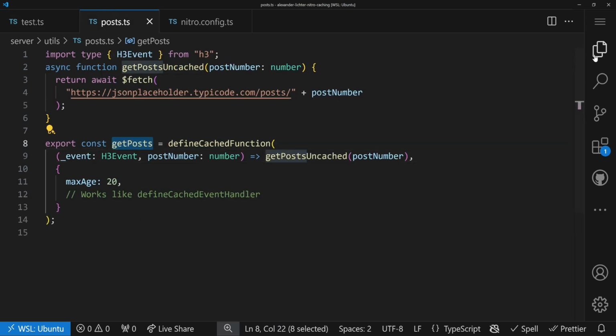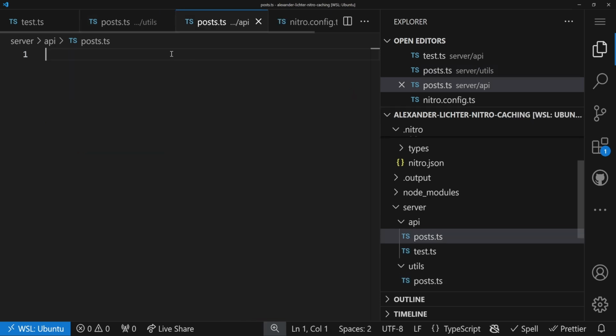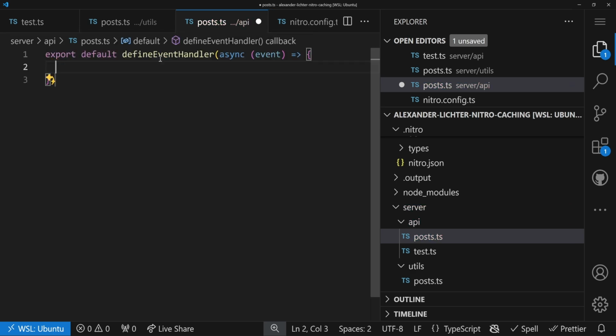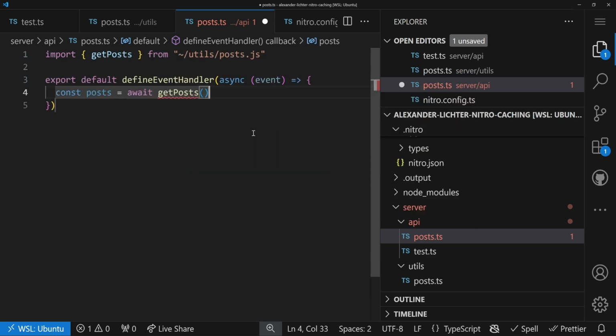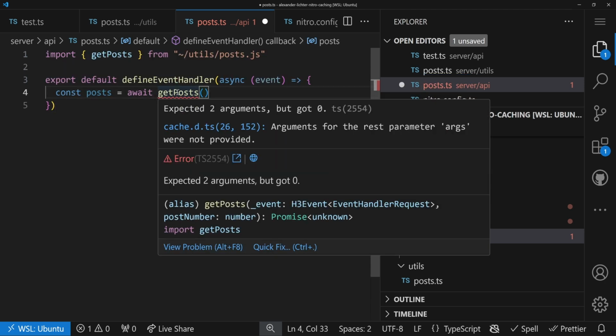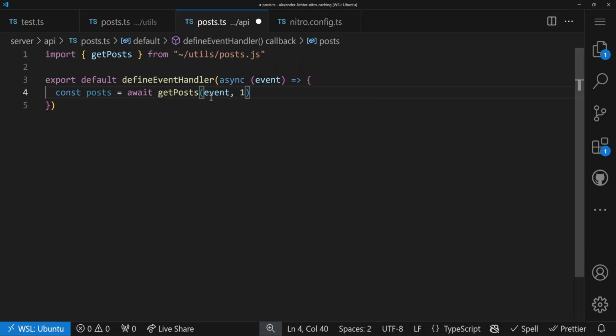So we would just say, okay, you know what? Let's add a new one. Let's say posts.ts. And maybe we want to say, okay, let's get the cached posts and then do something with them. So we say const posts equals await getPosts, and we can import them. But we don't even necessarily need to because they're also auto-imported. In this case, we can roll with this with event, and let's get post with number 1. That's fine. And maybe we say, okay, we don't want to cache it because we want to check something in real time that can't be cached. So instead, we have the post, singular actually, because it's one post, and do something with it.